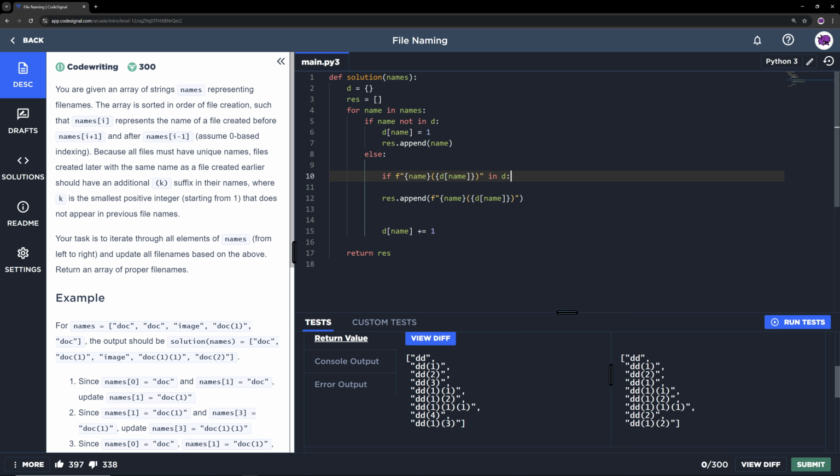Oh my god, I just can't think straight. My brain is too tired. Oh. So if this exists in the dictionary, obviously we cannot add it. Name not in dictionary. If name is in the dictionary, and then we just increase it. But if that increase is within the dictionary, I have to add 1 to it. But what if that is in the dictionary, right? So it just keeps on going like that.